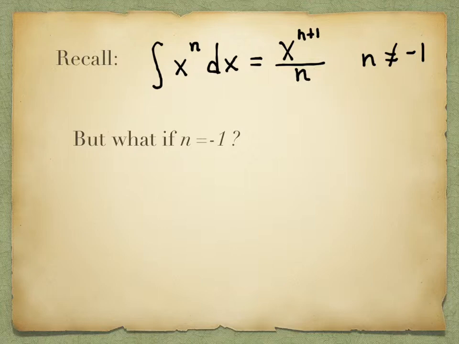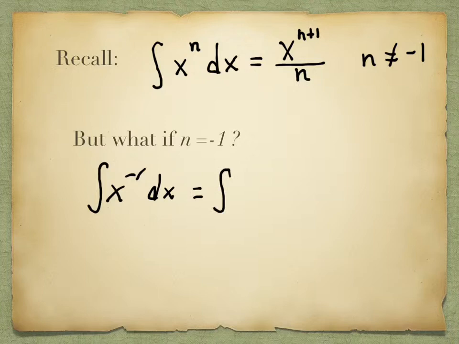So if you had like 5 to the 0, that number is 1. And that would end up giving you the number 1 on top and the number -1 on bottom, and the antiderivative would be -1. And that actually wouldn't work. If you looked at a graph of this, you would have issues with it immediately and say, that's not right. So what if, in fact, n is equal to -1? Well, then you'd have the integral of x to the -1, but there's another way that you have learned before to write that.